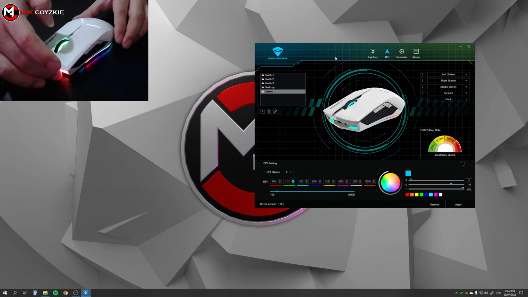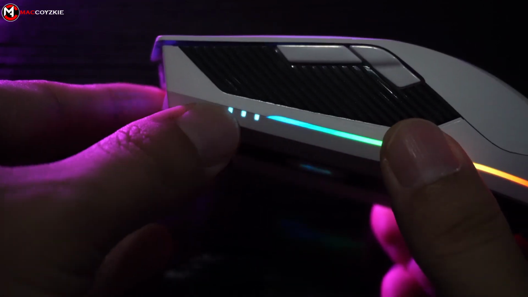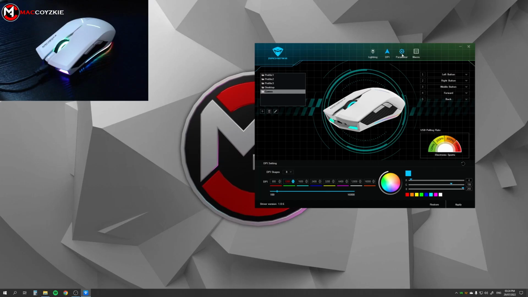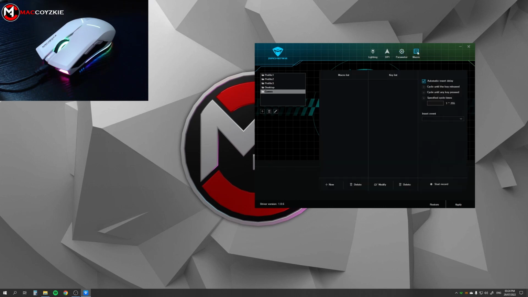but I love where it is positioned because it looks like an underglow and it is easy to recognize if you need to charge the mouse or not. We also have a parameter tab over here where you could change the settings accordingly. Also, if you are into macros, you could change the settings here. For me though, like I always say, I don't use macros at all, but it is here when you need it. Now let's do some latency tests.